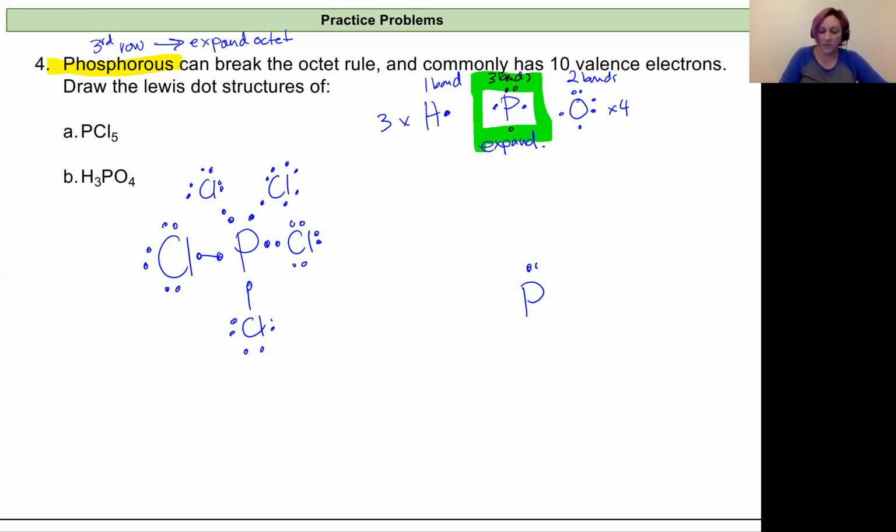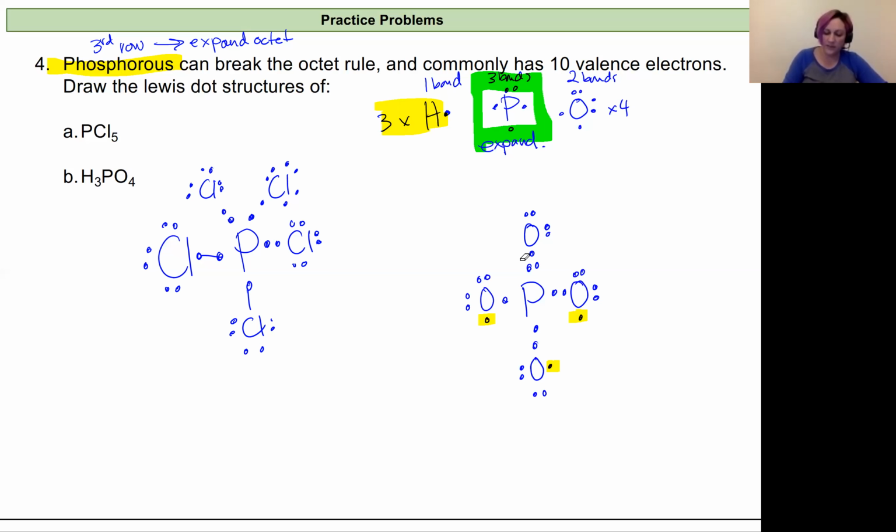I've got my phosphorus. I'll put my valence electrons around it. And now I'm going to start building this out. So I'm going to put my oxygens next because they need 2 bonds instead of 1. All right, and at this point, I can see that I have 3 hydrogens, and those 3 hydrogens would pair very nicely with these 3 unpaired electrons on the oxygens. But that leaves me with another oxygen atom. And so what I'm actually going to do with this is I'm going to pair it up here. And I'm going to bring one of these oxygen atoms to participate in a double bond with the lone pair on the phosphorus. And so I'm going to get a structure then that looks like this.